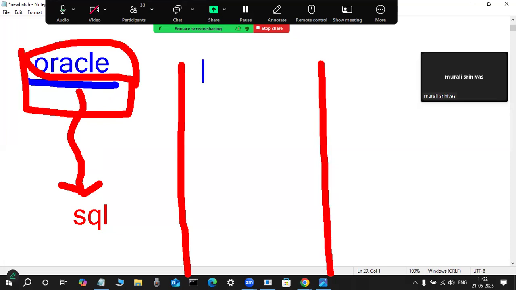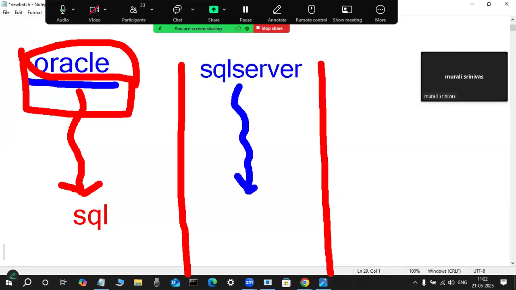Suppose, same like the Oracle relational data model, another popular product is there, that is SQL Server. SQL Server is a popular Microsoft product, same like Oracle. That is another project, and some other fellows are working in that project in my company. Those persons working in SQL Server also operate data by using which language? SQL is a language.